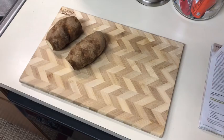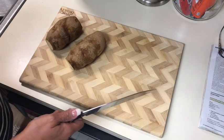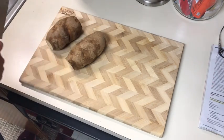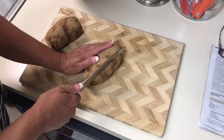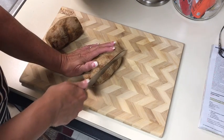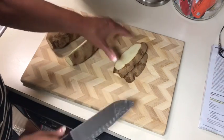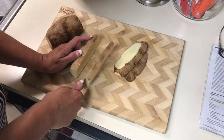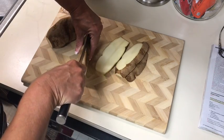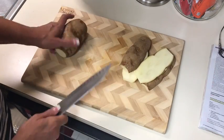I still haven't decided which French fry recipe to use - there are two in here. One is fries with gravy on top, one is just regular fries. One recipe has you soak them, the other you don't. One you cut into half-inch pieces, the other into a quarter-inch. I like to leave the peelings on. These are fairly large potatoes so I'm just going to do the best I can. I really want to get one of those French fry cutters. The cuts will be a little uneven but that's okay.